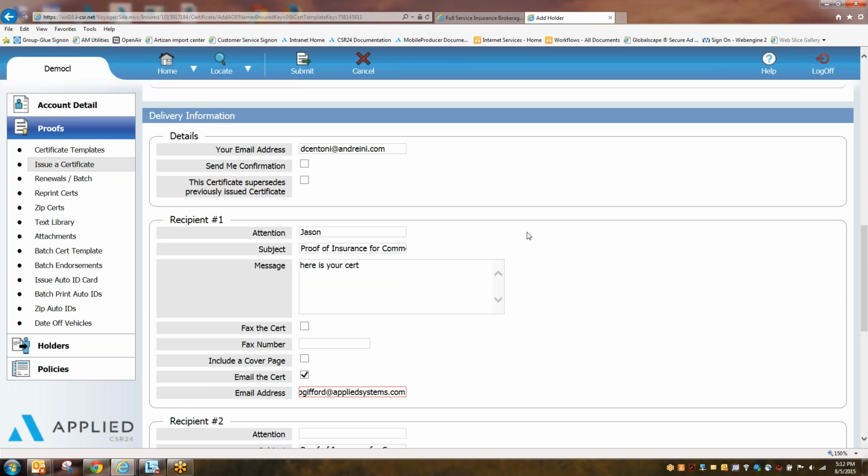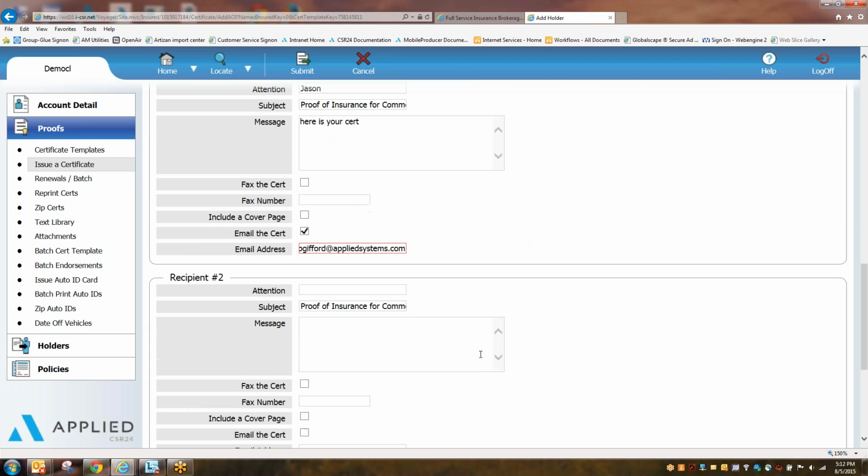In the case of when you want to send a copy to an insured and you have not set them up as a CC, your other option is to use the detail information here. Your email will pre-fill, but you could swap that out with the insured's email or whoever you'd like to deliver that to, and click Send Confirmation. This confirmation email is not utilized during the renewal process. It would only be for sending a one-time confirmation copy of the certificate.